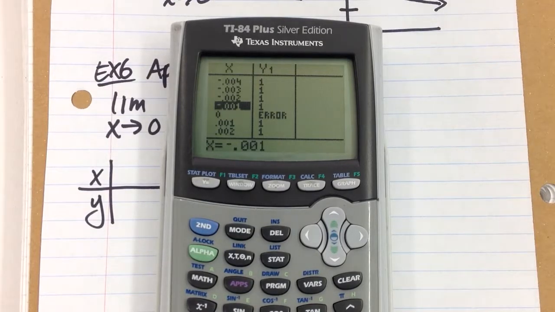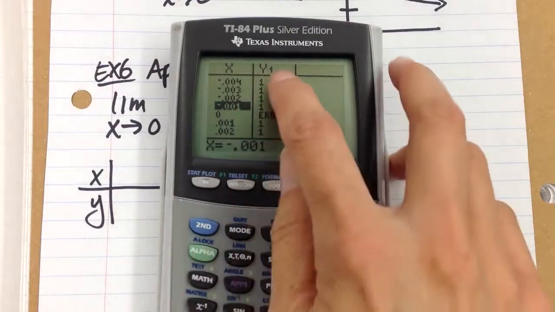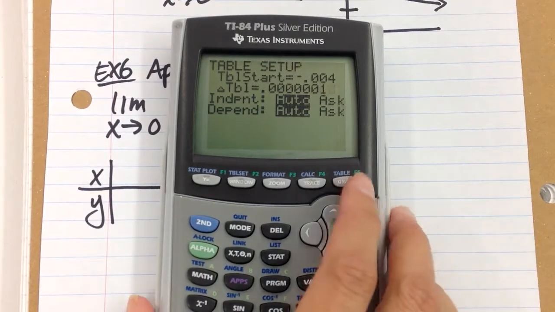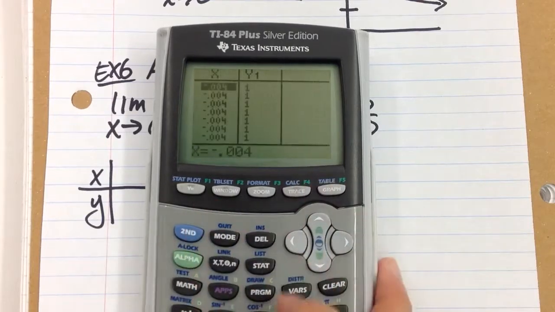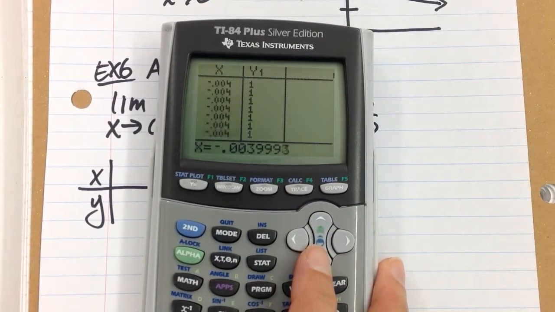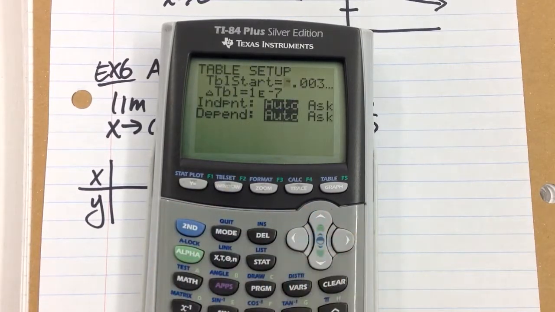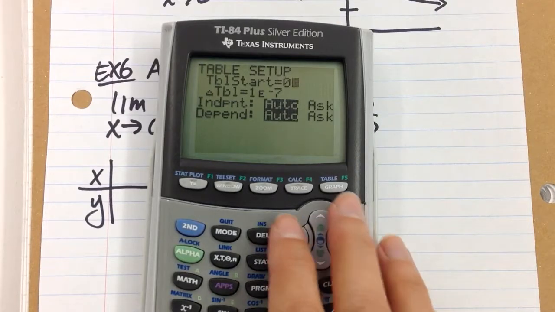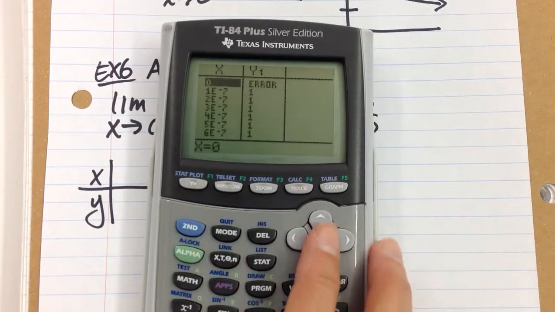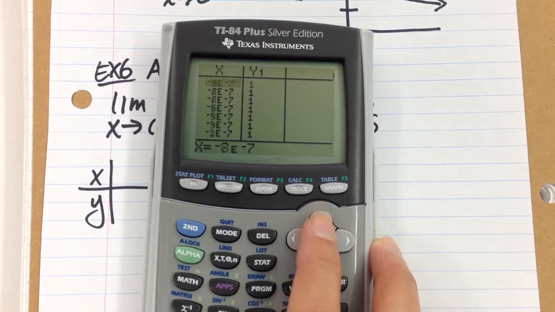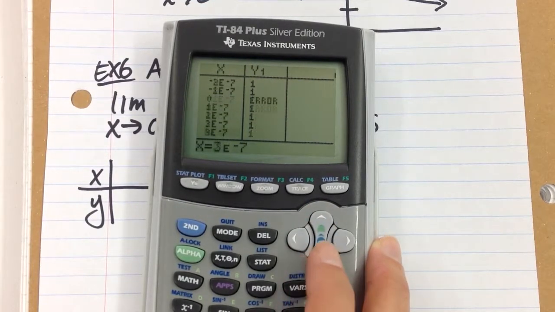If we make it really small, your book says we want this to go to 0.9. So in my table set, I should do something like 0.00000001. Let's see if that works. And then do our table. Oops, my table set, what did I do? Let me just do 0. Oh wow, it made it go really small. It still wouldn't do it, so I couldn't get it to go to 0.9. But it's approaching 1 each time.